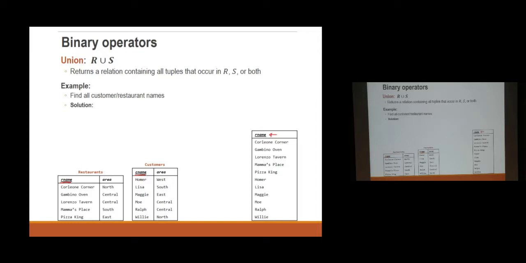Right, so what you need to do is just project. Because you do not need the area. So what you can do is you can remove the area first. If you remove the area from both, then they are still union compatible. And then you just union them. Okay, so the removal of this area is basically a projection of R name on restaurants. And this one is the projection on C name on customer. And then you just union them. Okay, so that's one possibility.